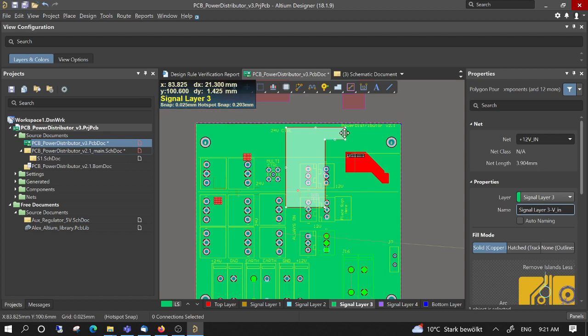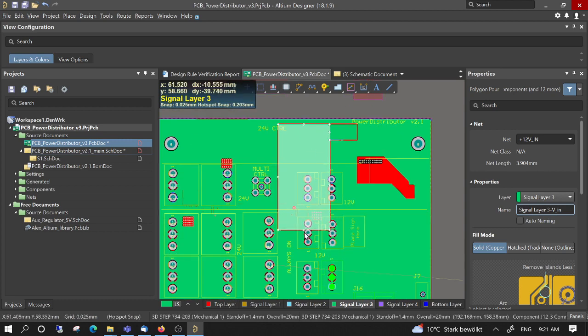For example, just double click and drag the border. So we can make it smaller.